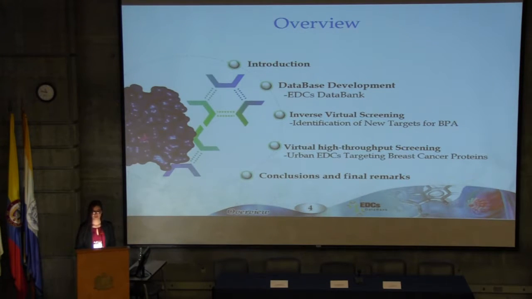This is the outline of my presentation. We will start with an introduction, and then I will explain the database development of EDCs DataBank, which is the first database of endocrine disruptors with three-dimensional structures for computational toxicology research available online. The second part is the inverse virtual screening and the identification of new targets for bisphenol A, which is a pollutant widely distributed in the environment as well as in different plastics, including food containers. Then, virtual high throughput screening of urban endocrine disruptors targeting breast cancer proteins. And finally, we will have the conclusions and final remarks.